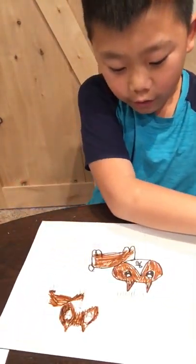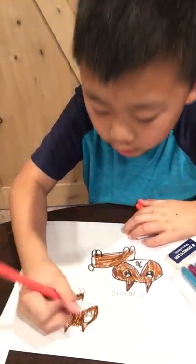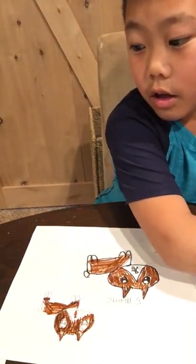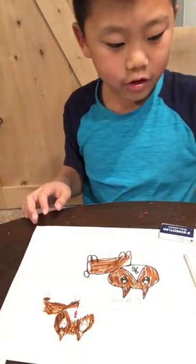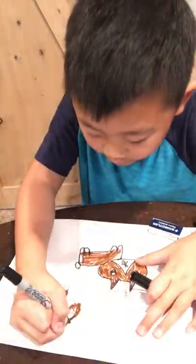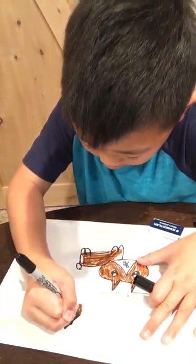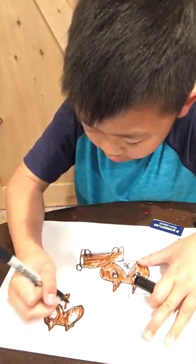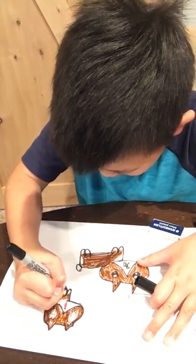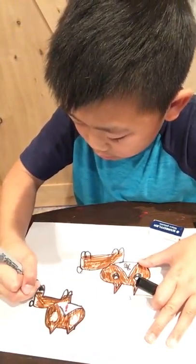Yep. Okay. Now, oh, I forgot to color the noses. I'll just color this one's nose. You've got 30 seconds left. Really? Oh. Where's a Sharpie? Oh, there you go. 20 seconds. I can trace 20. Oh gosh. Time. Done. Perfect. What's the next?